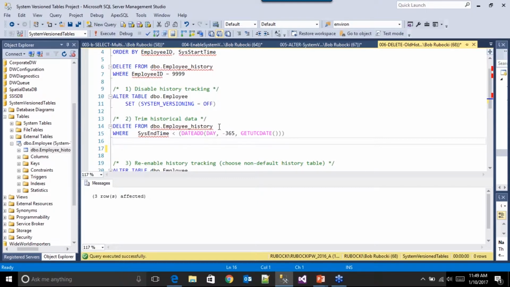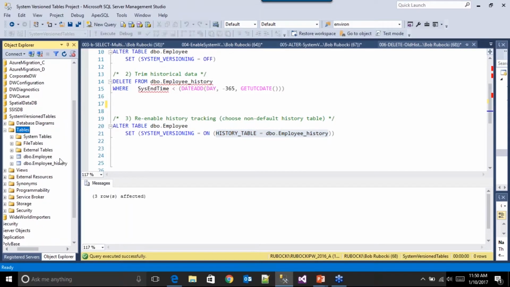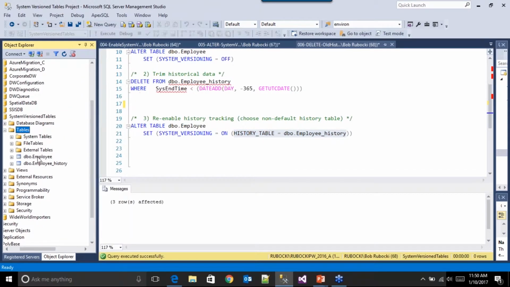So after I'm done managing that, and I've cleaned up my data, I want to make sure that I turn my versioning back on. This is a mistake I had made in the past. If I'm re-enabling system versioning, I have to explicitly tell it which table again. Right now, in the current state, it's just two separate tables.